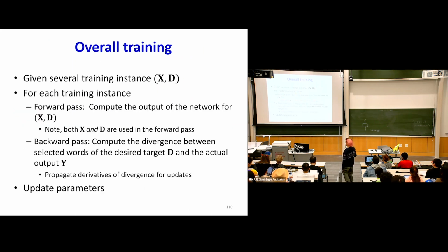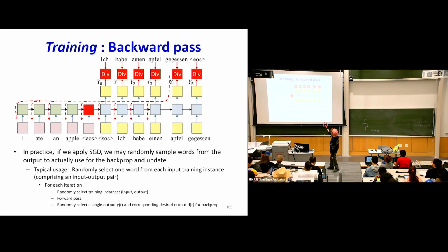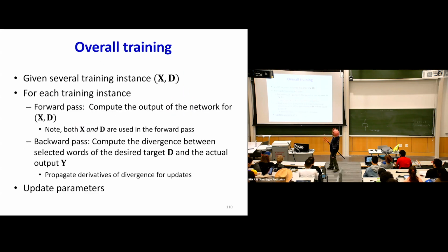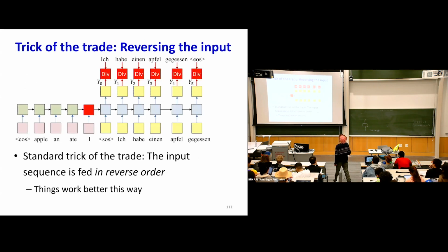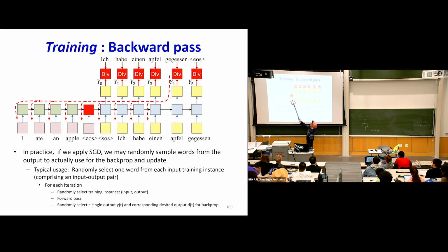And so the overall training algorithm is going to be, you'd have pairs of training instances with the input-output pairs. You'd forward pass, you'd compute the output of the network for an input. And then in the backward pass, you'd select a random time and then compute the derivative and push it backwards. So there's some tricks of the trade. Here, for example, I'm trying to overload all the information in this final node over here. But typically, by the time you get there, you're going to forget what happened in the initial portion of the sentence. Whereas for generation, knowing what happened in the initial portion of the sentence is very important.